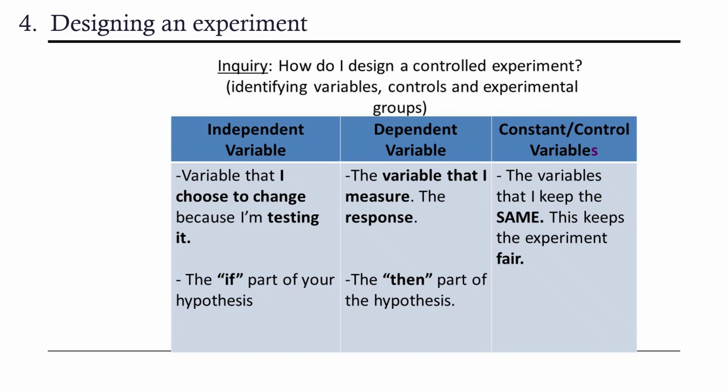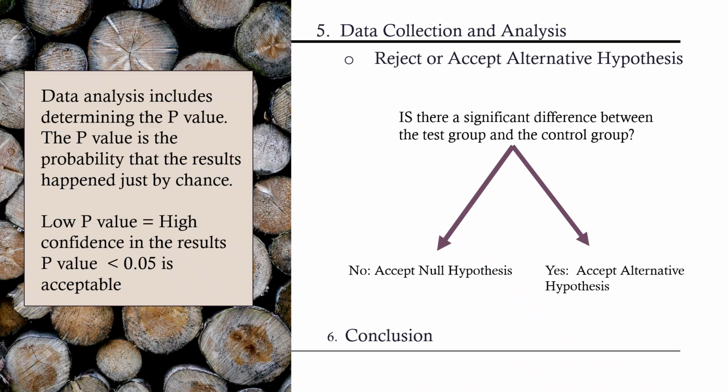Okay, so that's another thing to keep in mind, that sometimes we have to just go ahead and understand that there are assumptions that may not be able to be controlled for. But to the best of our abilities, we are going to provide controls that keep the experiment fair and the same for all of the plants in this particular case. Okay, so we have planted these plants, we've added biofertilizer to half and not to the others. Everything else we could possibly keep the same, we have kept the same.